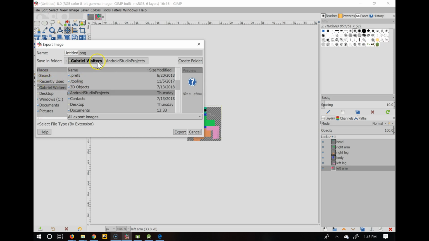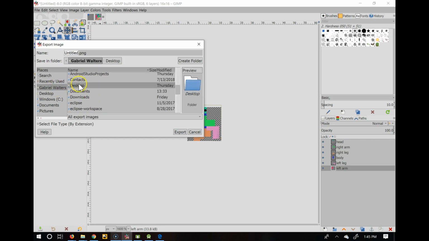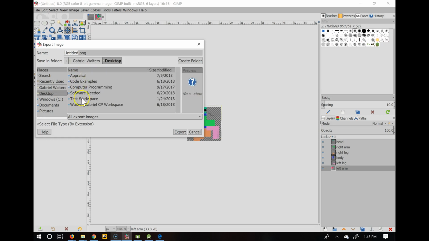It's in my home, desktop. Wherever you put it, that's where you're going to need to put that in your asset folder for your Android Studio project.